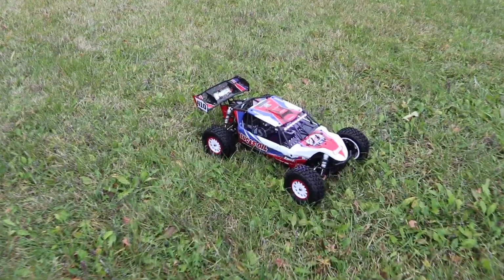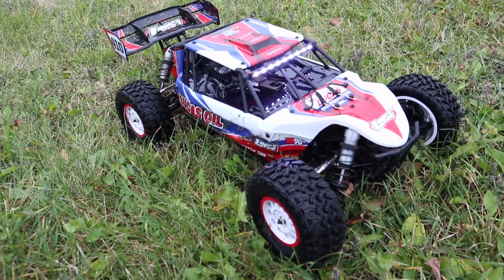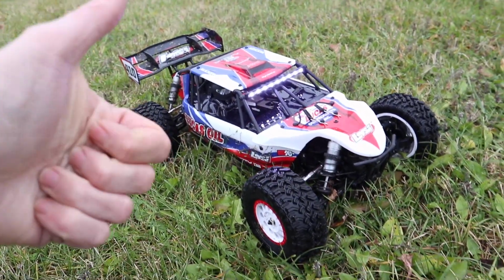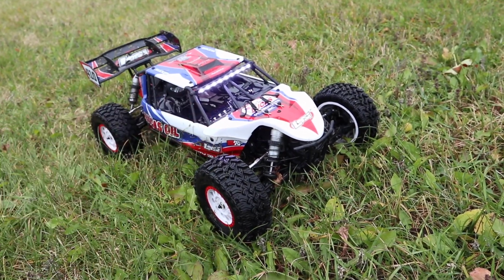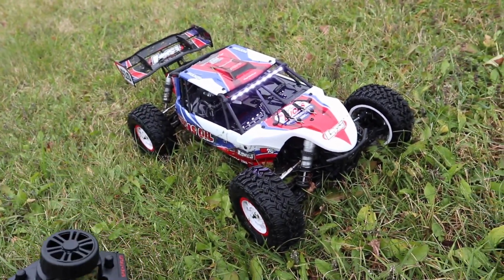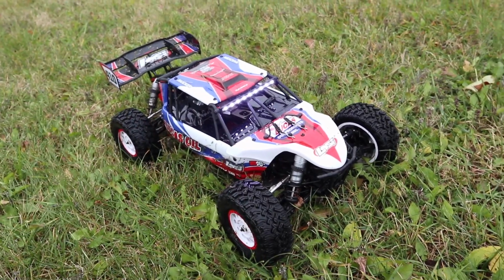Awesome. Alright guys, that's the first run with my new LOSI Tenacity DB Pro. Really like this thing. It's just going to get better. I'm going to put 3S in it, and then we'll tweak some of this smart stuff. We'll make videos about the smart technology, other little impressions as we get along.